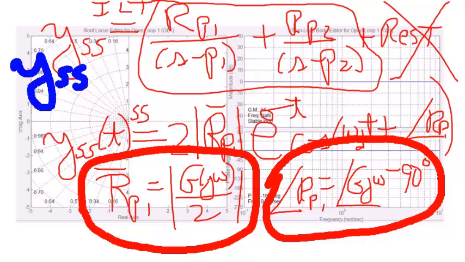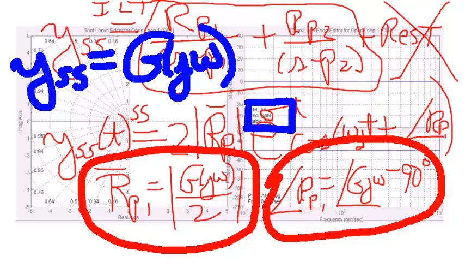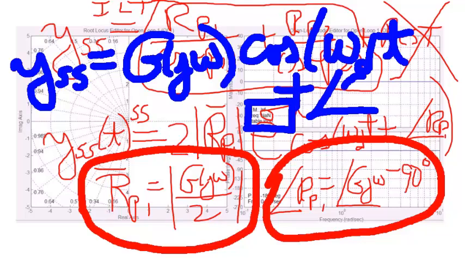I can see that the 2 times the magnitude is just going to be equal to g of j omega. The sigma is going to be 0, because I'm on the j omega axis. So I'll end up with the cosine of omega dT plus the angle of g of j omega minus 90 degrees.